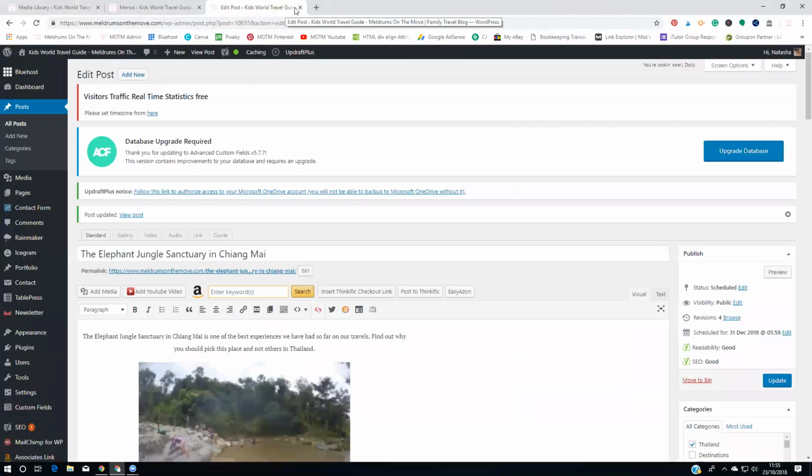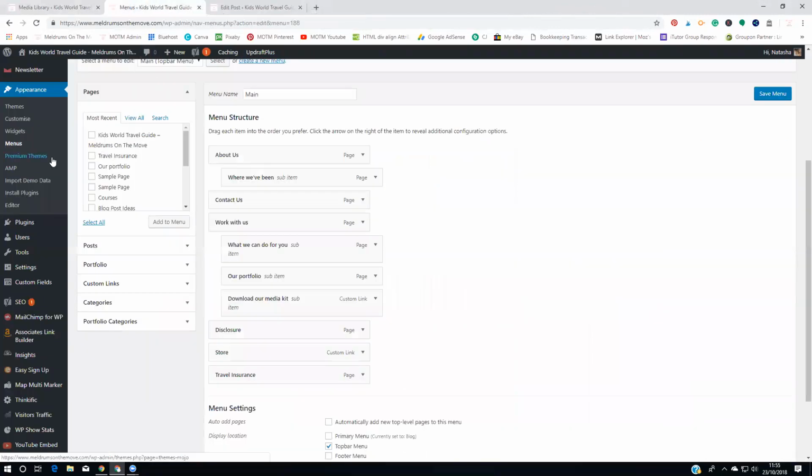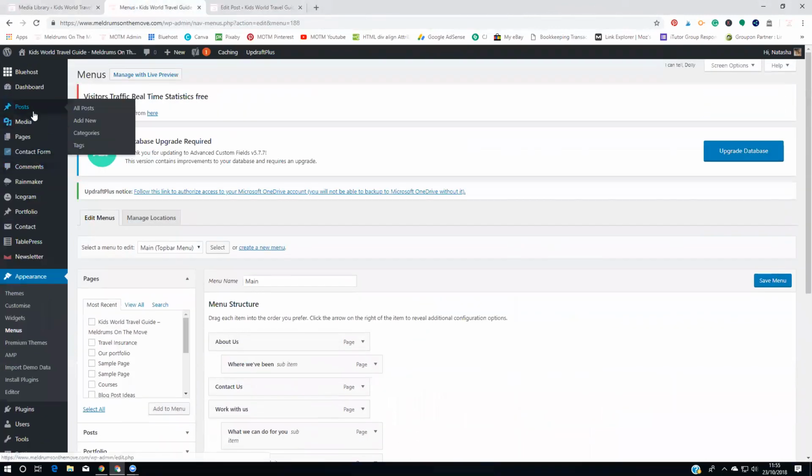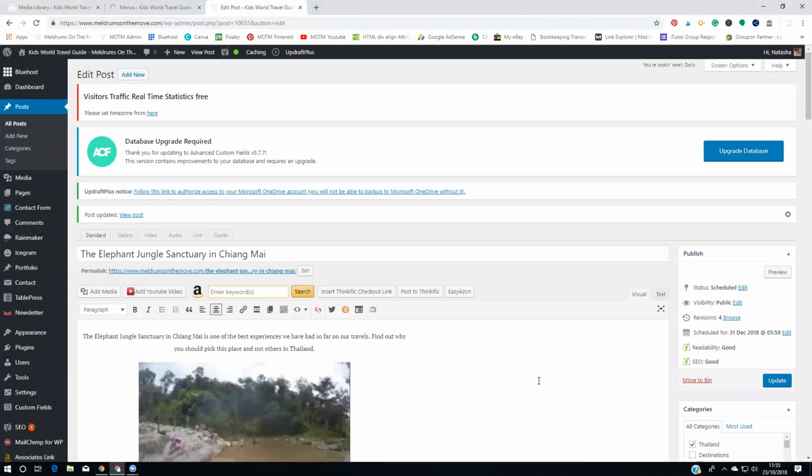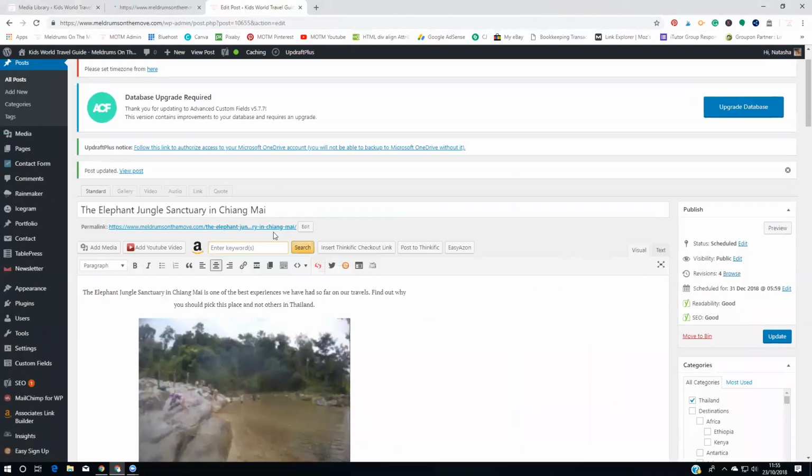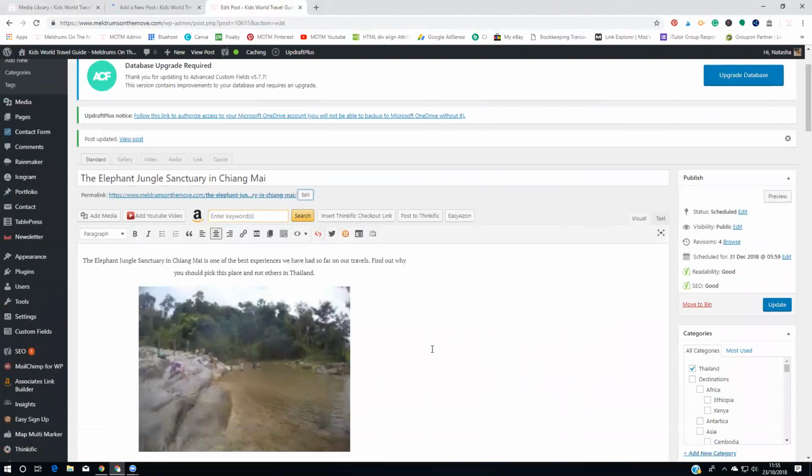Let's move back. Let's pretend you're now ready to do a post. You've finished all your pages. So you just do add new. When you do, you get a blank page like this. You choose the name of the title, and that makes this part. You don't want to have this too long. If your title's long, don't have that too long. You can go in and write.